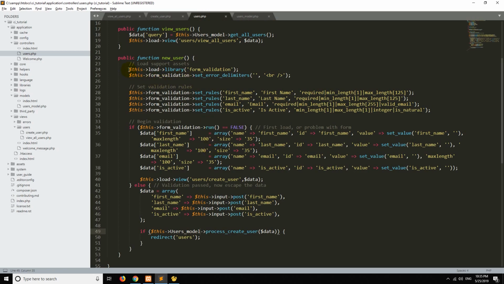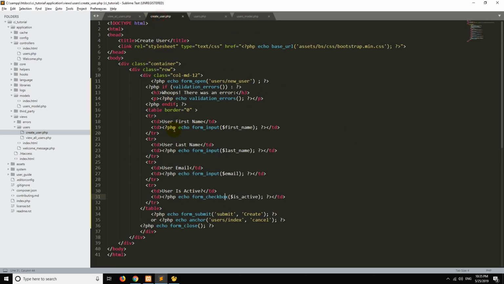Again, this loads libraries, loads form validation, error delimiter, and checks the rules. If it fails, we pass the attributes to the form create, with first name, last name, email, is active.